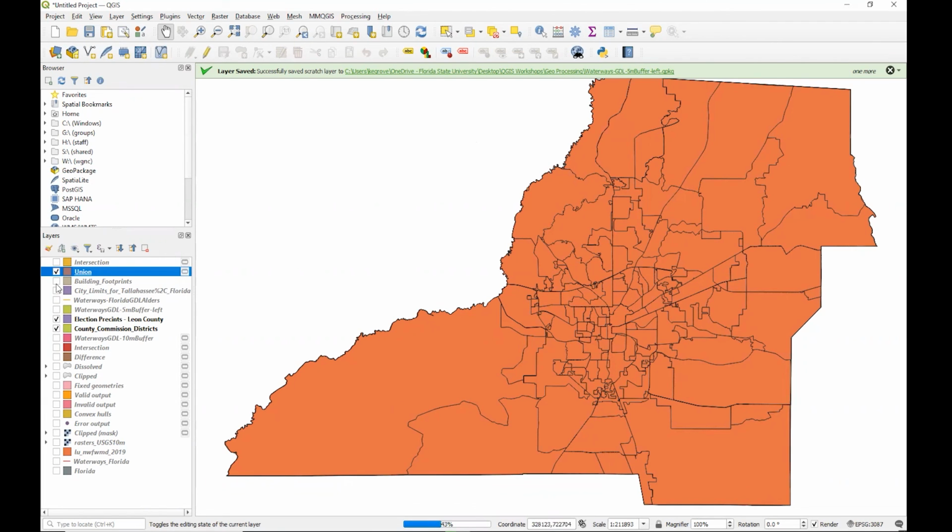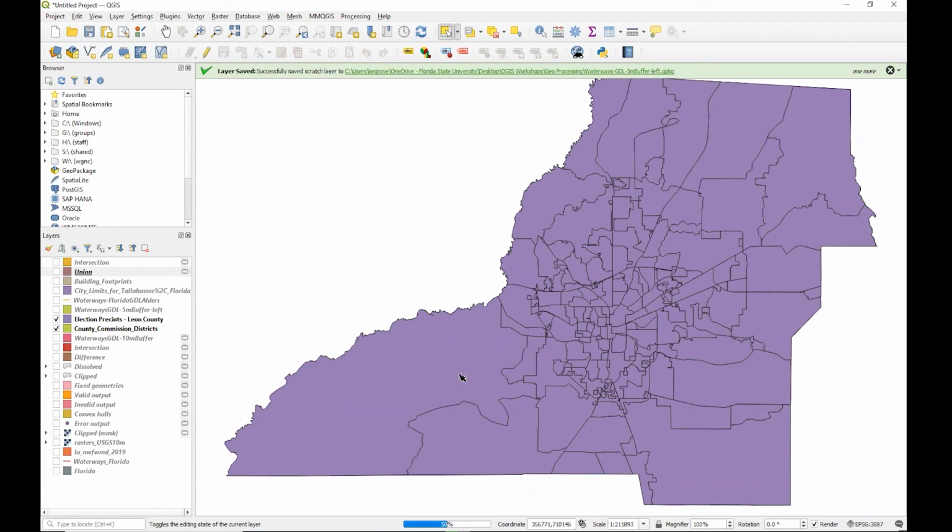So we're going to set our election precinct layer to be the most visible one going on. And we are going to merge a boundary. So we can use our select tool right up here and select a few random precincts, preferably ones that are near each other.